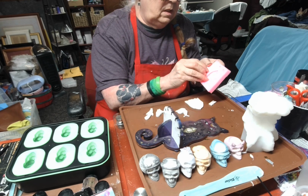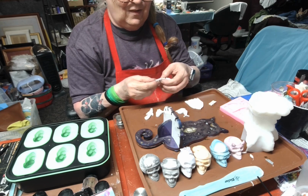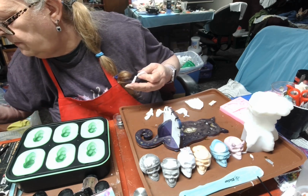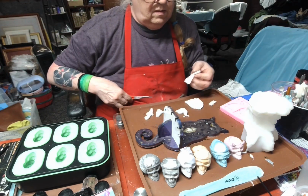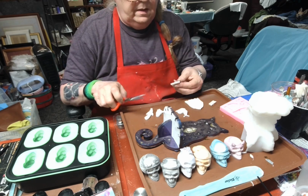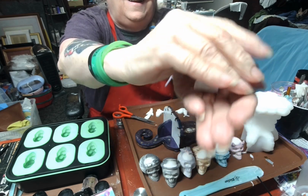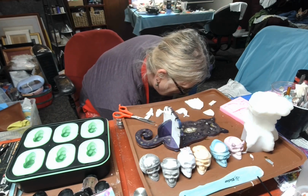Yeah, that's still kind of goopy. They're really cute. Let me cut those apart. They're still pretty soft. I can't remember where I left my scissors. I don't know where the other ones are right now. They're here somewhere. There's the little window. Oh, I knocked the other one down. There's another little window.